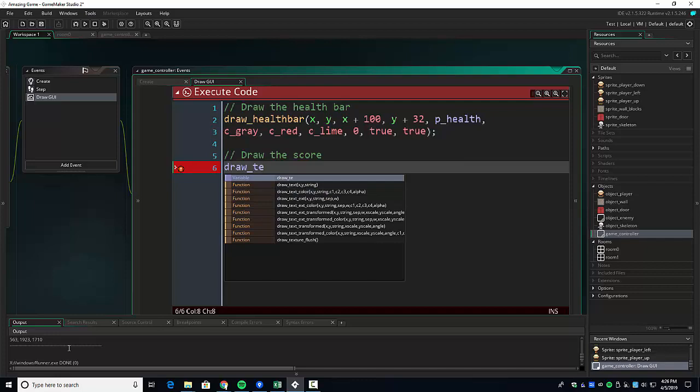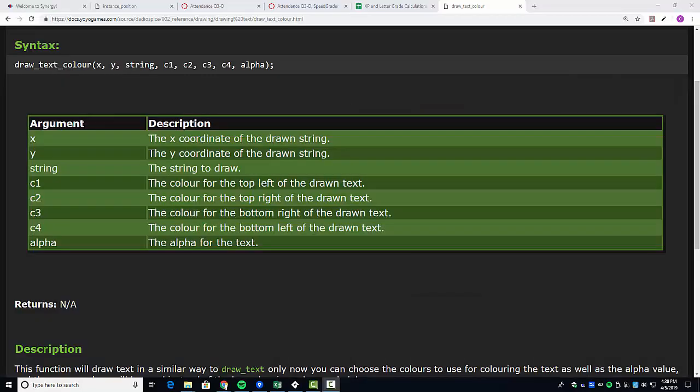And so that way the font would determine the color and other things like that. Okay, so I couldn't resist. I went to look at draw text color. Here are all the values you send it. These are what they mean. So we have X and Y. That's the X and Y coordinate of where we're drawing this information. String is whatever we want to draw. And then we have these colors.